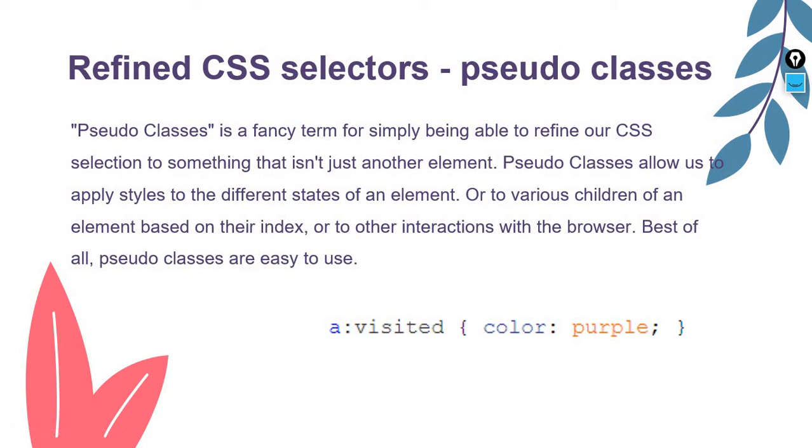In this example, we see a tag selector a followed by a pseudo class :visited, which consists of a colon and a word, for example, visited. So this particular CSS rule will be applied to any anchor tag that the user has already visited. There can be no spaces on either side of the colon. Pseudo classes can be appended onto any CSS selector, not just tag selectors.